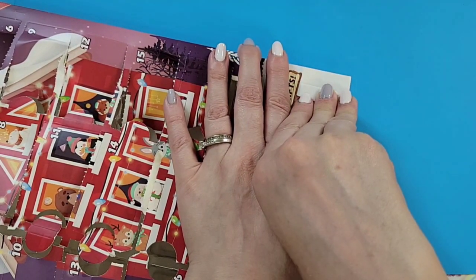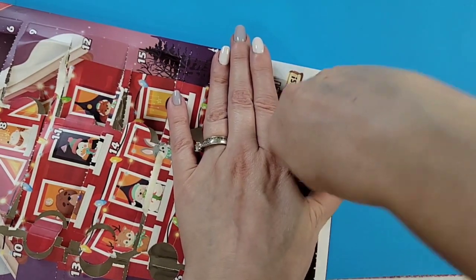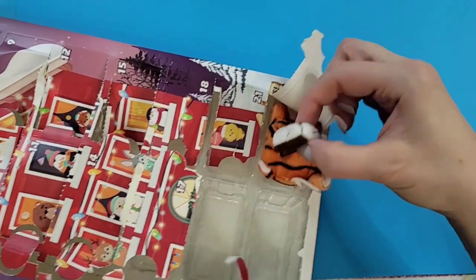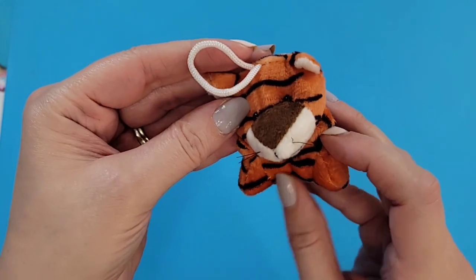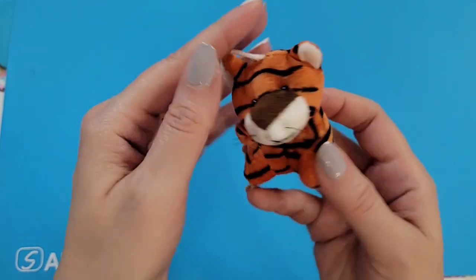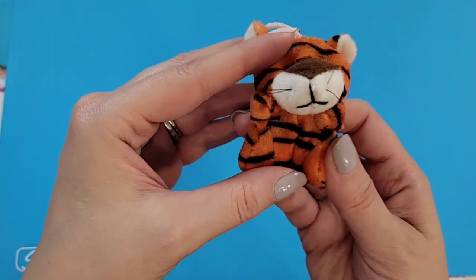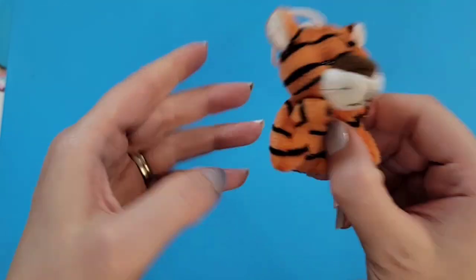Day twenty-four — it's the last one! Would it be another reindeer? Would have been interesting if they left the reindeer for 24 — but we have a tiger! Oh, it's so cute — look at that! Little whiskers again, soft, with a nice little tiger pattern. Very, very cute — this one's really soft, that's awesome!